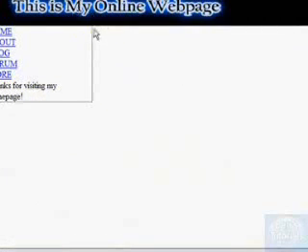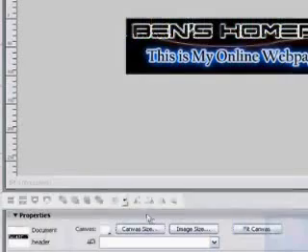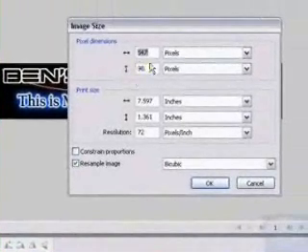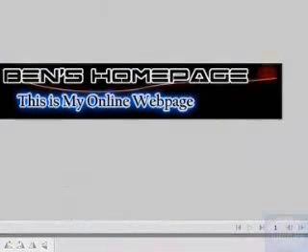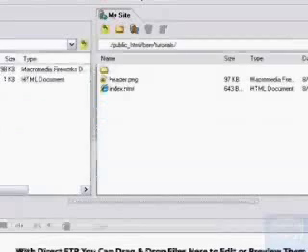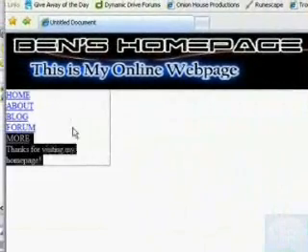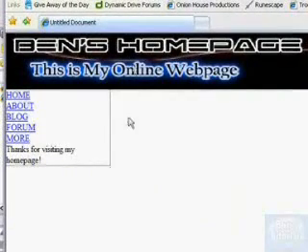Let's go back here. So if we were to make another division and put all our content in it, it would show up right beneath here. It wouldn't go here. So in order to make it go here, we can do two things. We can either make a table layout, which is not recommended, or we can position it exactly right here. So what we do know is that from the top down, we have, what is our dimensions? 98. So we're going to have 98 down, and we know from our page here that this is 200. So it's going to be 98 and 200.